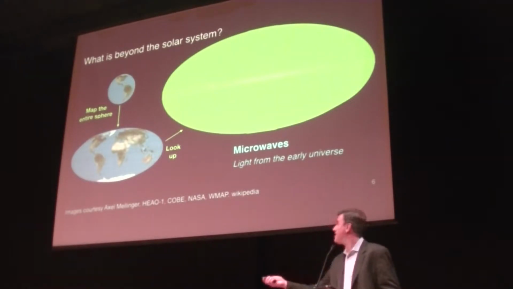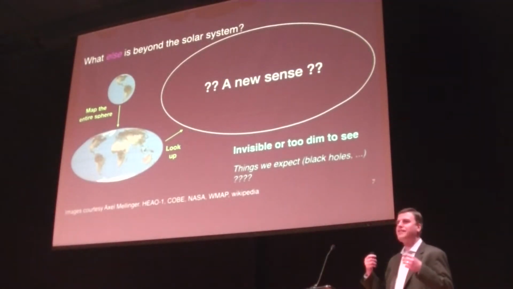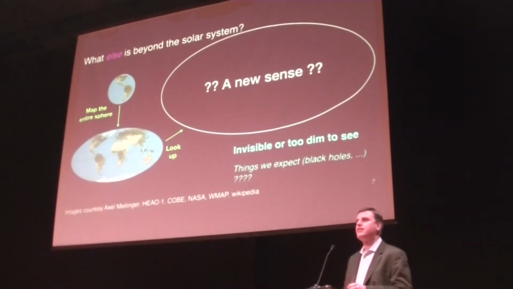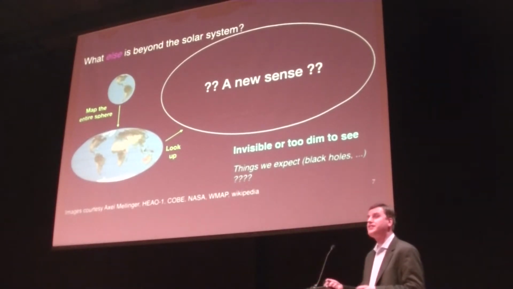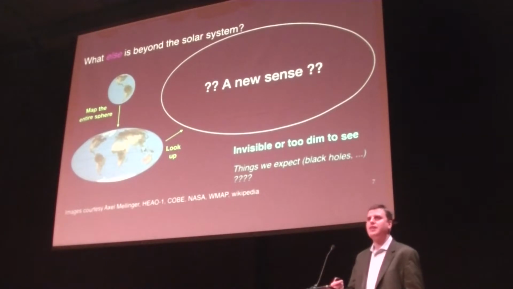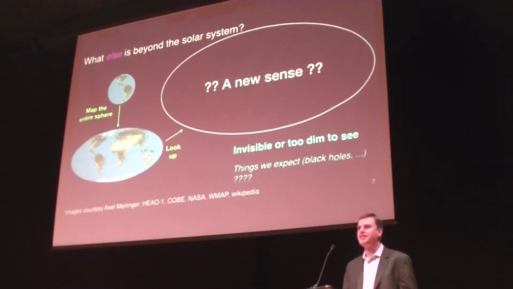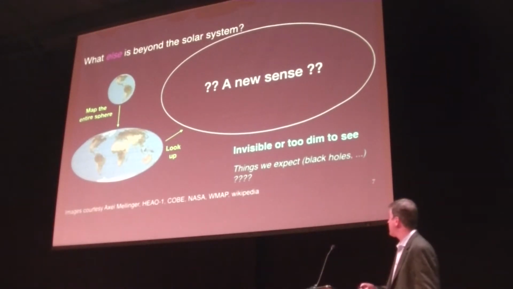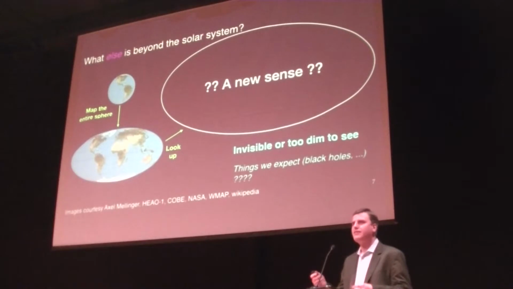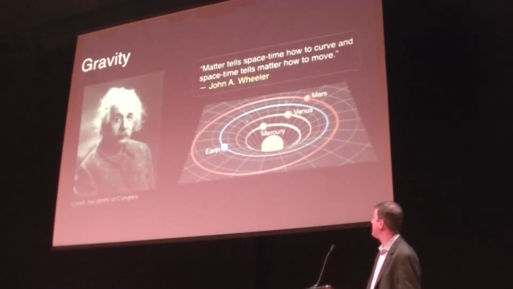But what I want to talk about is what about things that are invisible? What about things that you can't see with light, or maybe they're too dim, or maybe you can see the light but don't really understand it or what's creating it? If only we had another way to learn about the universe that's far away from us other than light. Well, it turns out that there's one other force besides electricity and magnetism, which light is made of, that can travel over great distances, and that's gravity.